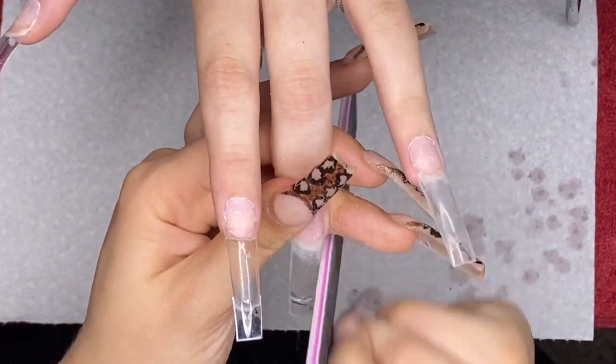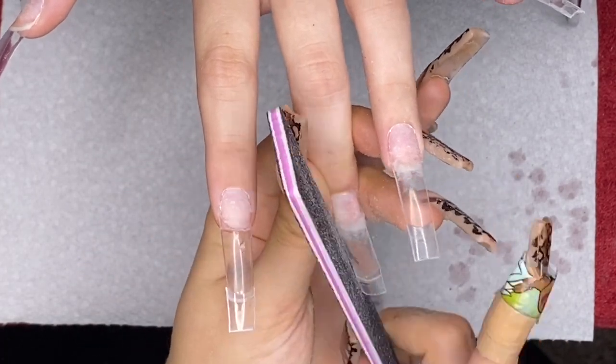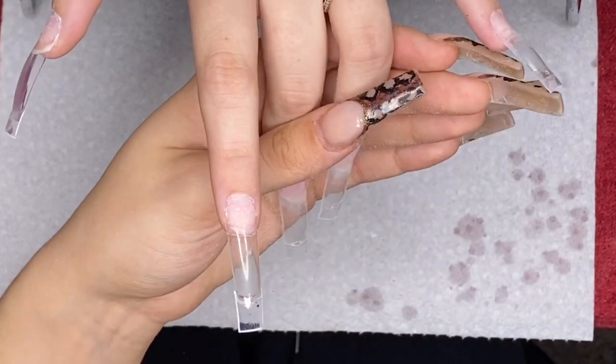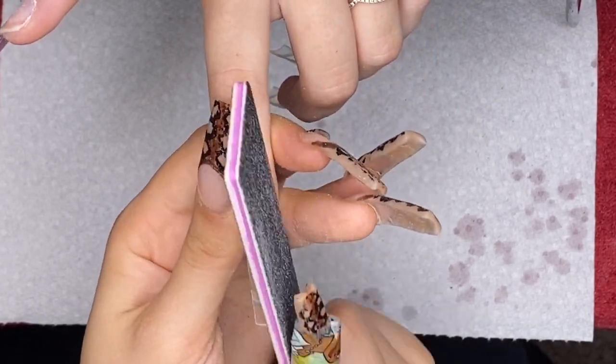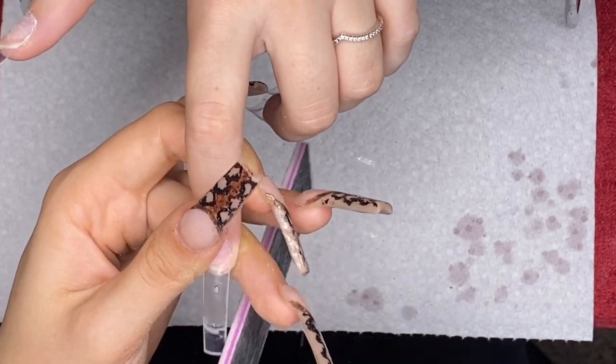Same thing happened again. So this is actually the first set that I had in like 3 months because I lifted my thumbnail. And I was like, you know what, let me take a break from the nails, let my nail grow back. And it finally grew back. So I'm like, yes, you know, bad bitch again, back in action with my long nails.